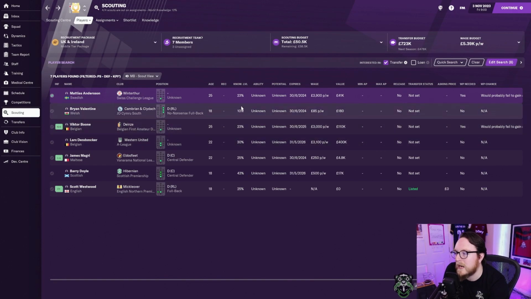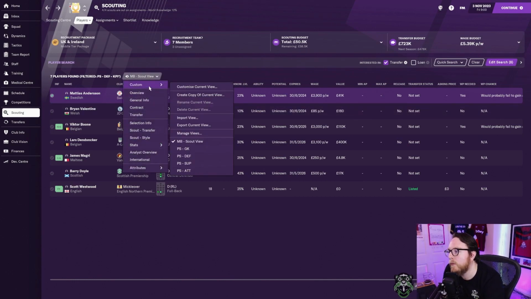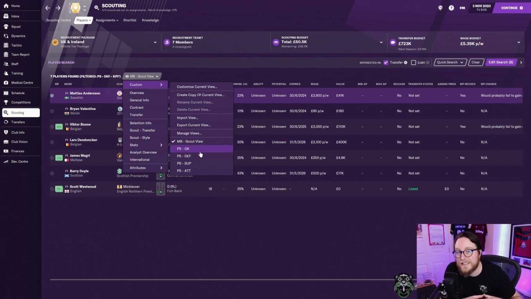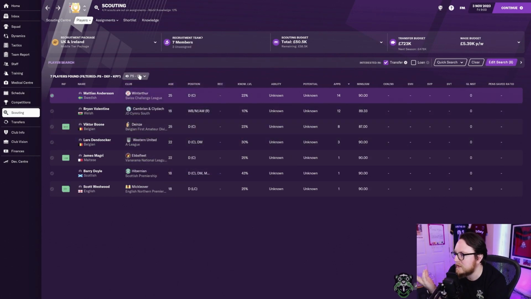So yeah, we have a Moneyball Scout view. That just gives us the basic view after the scouts have performed their initial review. But what I have done for a statistical approach, as you'll see in these 4 menus here, is split the teams into sections and therefore split the statistics into sections. These views I'll make available for download in the description below. But we have specific statistics for the goalkeeping positions.